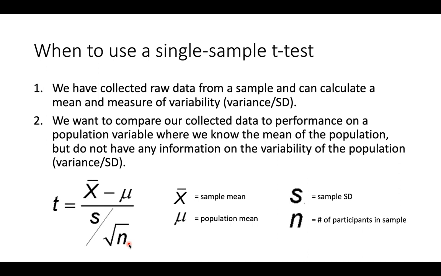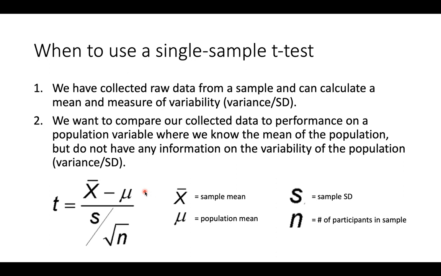Remember, we are convinced in science by extremity. Things that are highly likely to occur do not convince us, and things that are extremely unlikely do convince us. Remember our coin flipping example. So if we want to know whether our sample differs from the population, then we need to know how much we should expect any random sample to differ from the population, because we need to beat that expected deviation.